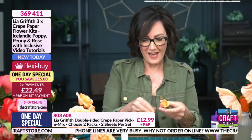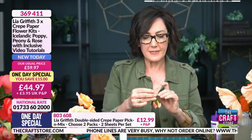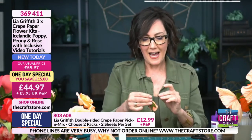Oh, that looks absolutely fabulous, Leah. And you can download it and hand cut it with your PDF, or you can get an SVG cut file for your Cricut or your Silhouette. It's a rotary blade that you need to be cutting with your crepe paper. Yes, a rotary blade, absolutely. But I cut a lot of them by hand, so you don't need a cutting machine. I think there's something really beautiful about getting in there and cutting by hand.